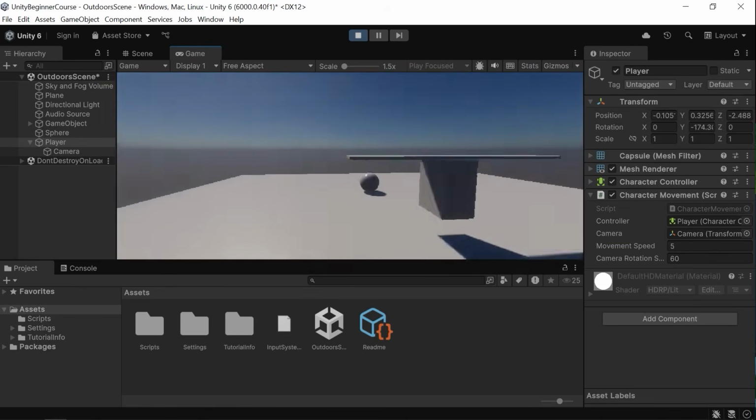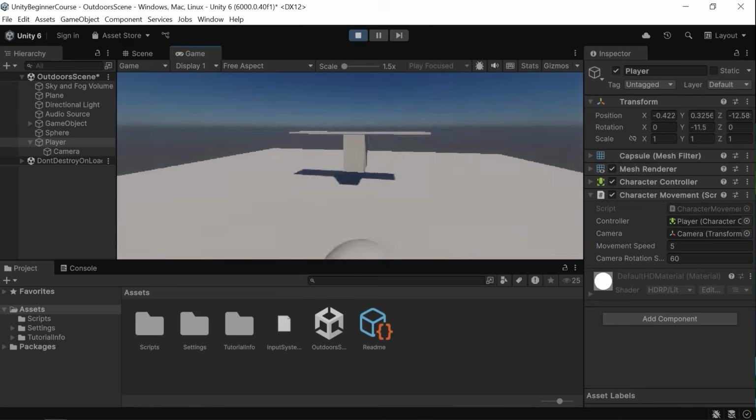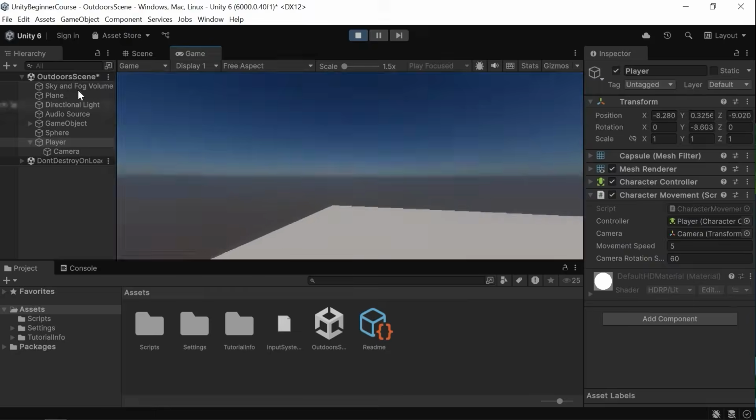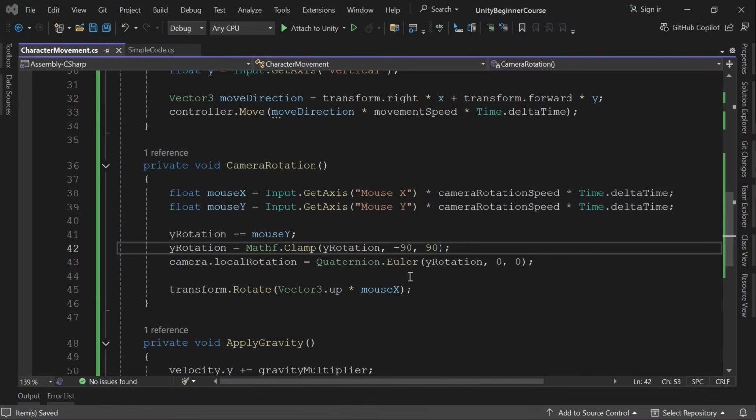Right, good, we have a first person character here easily. Okay, in the future chapters I will explain how to implement the jump logic and more advanced features. For example, if we jump, we can't move anymore, and we need to check if the character is grounded so we can move, and if not, we can't.